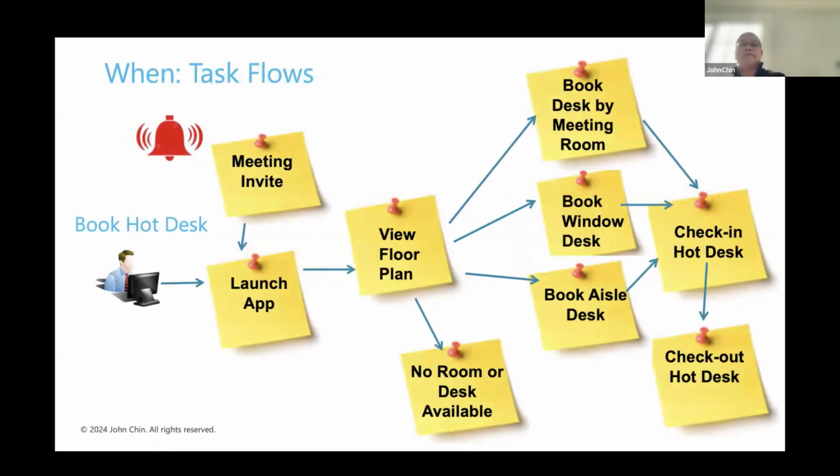Similarly, here you have a meeting invite that tells you, hey, you got a meeting now. I got to go there. You launch the app. It goes like, I got to see the floor plan, how to get there. And I go in there and then you could get to that meeting and desk and check in. Hey, I'm there. It's occupied. Because, you know, sometimes people reserve things and they never show up. So that would help with knowing what's really being utilized and what's not. And they used to have a rule where if you're 15 minutes late, that's it. No meeting, it's gone. So your reservation system can enforce that.